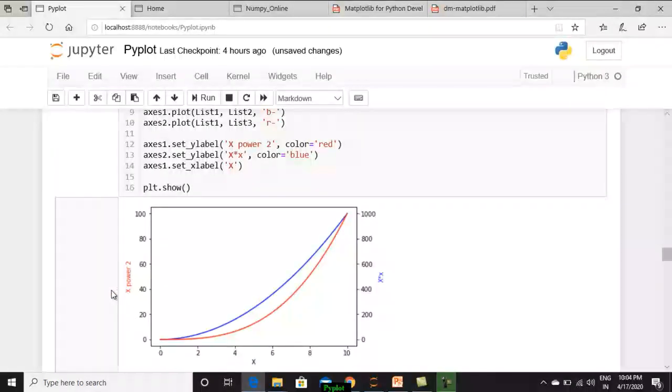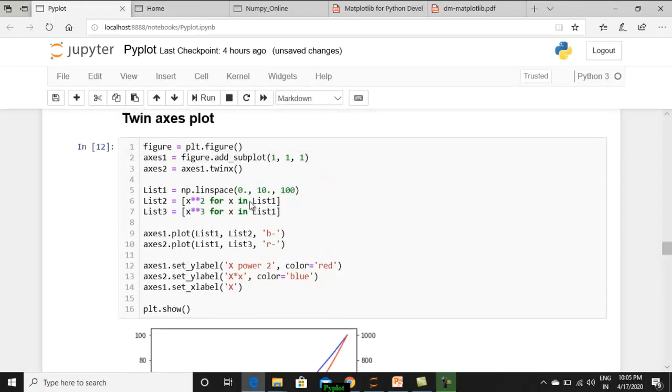You can see the x value ranges from 0 to 10. On its left, the y value ranges from 0 to 100. So this graph is between x and y value, right? On its right, you can see the values from 0 to 1000. See, the y axis and y1 axis values are entirely different. This is twin axis. Okay, so this axis you are going to duplicate to this axis. Duplicate in the sense the x-axis will remain the same. Okay, so how to do that?